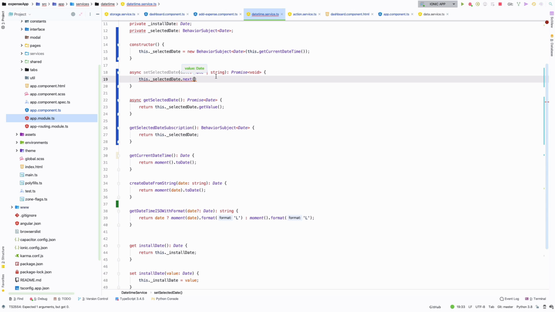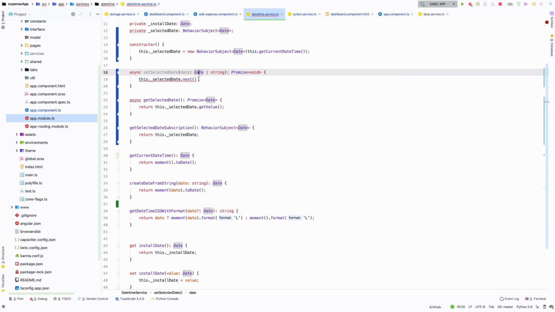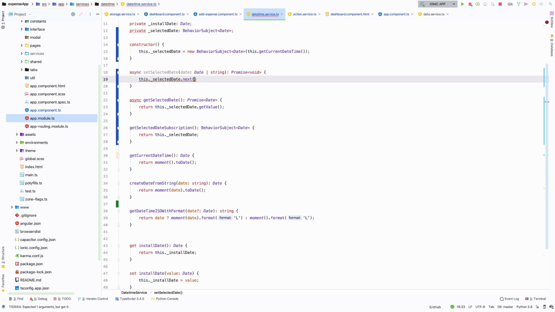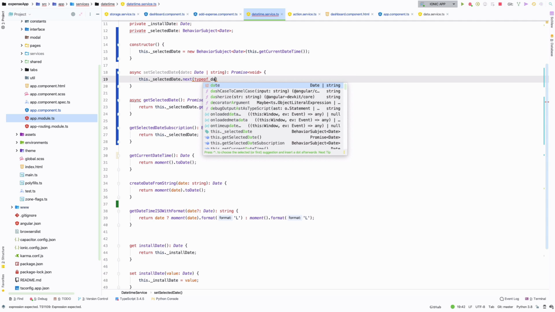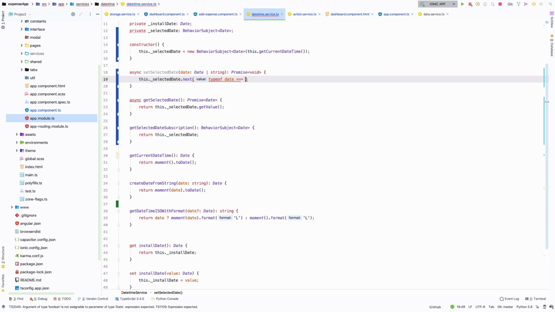Now if that comes in as a string, what we need to do is create the date object from a string, or we can use just the date directly. So for that, I'm going to use a type of date equal to string.